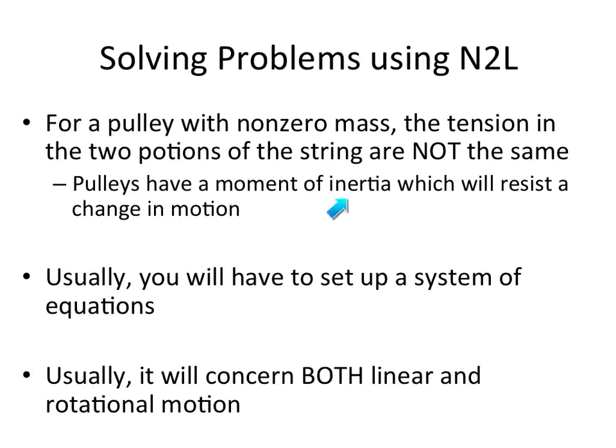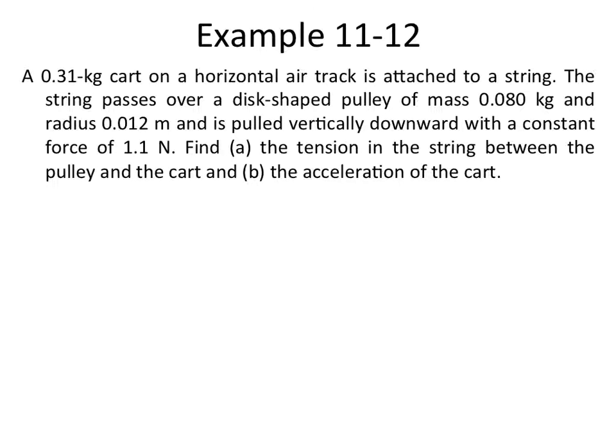We're going to be setting up what we say is a system of equations. That is simply equations where we're going to have to substitute in other equations. We have expressions for things we don't know, so that we can solve for the unknown that we're solving for. But it is going to take into account rotational and linear motion. All right, so this is going to be example 11-12, and this is an Atwood machine.